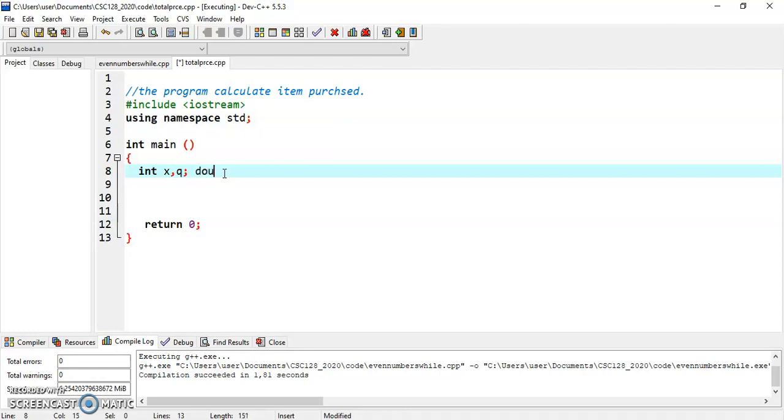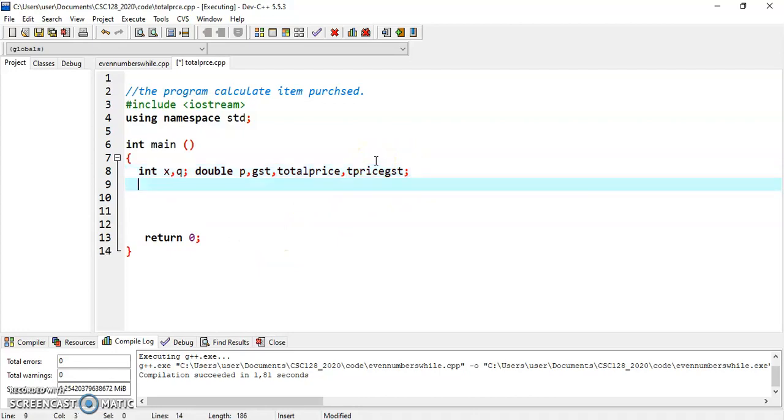Then we have double data type for price, for GST and total price and total price including GST. Which means that this is for total price including GST.